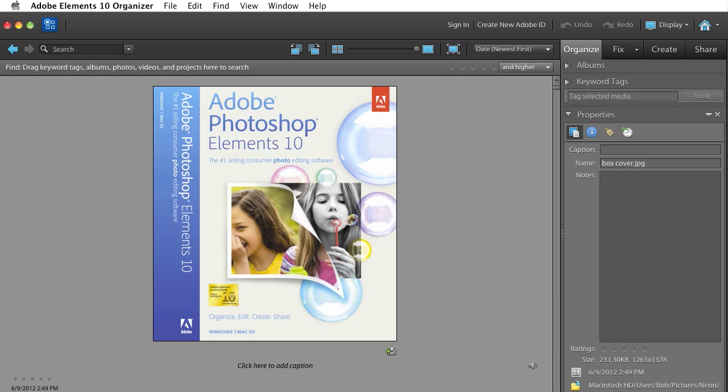Raquel says, I have a color photo, however I'm wanting to make it black and white, then add color enhancements just to certain parts of the picture. How do I go about doing this? Well, Raquel, that's actually a very commonly asked for technique, and it's really easy to accomplish in Photoshop Elements.